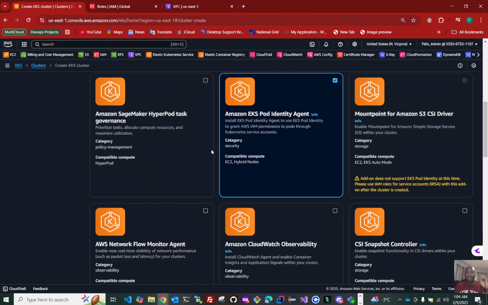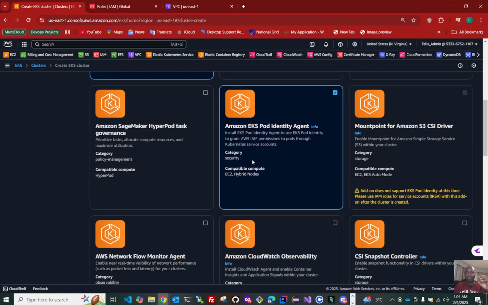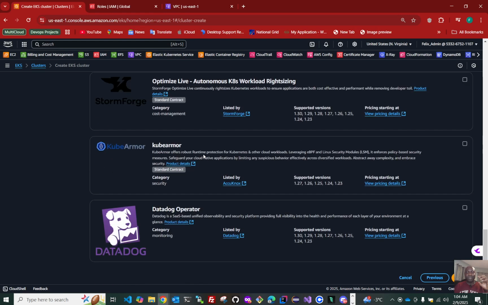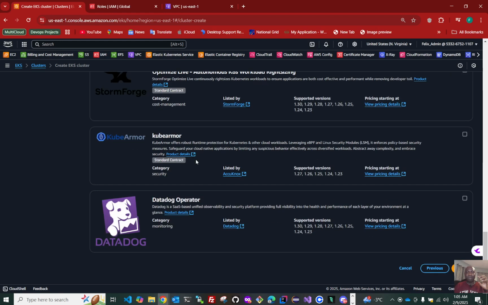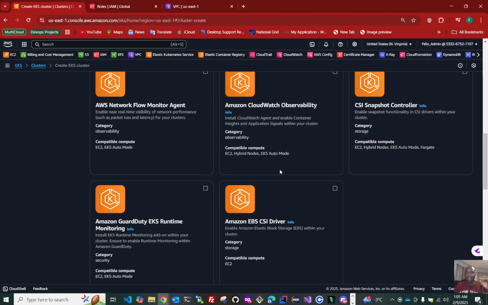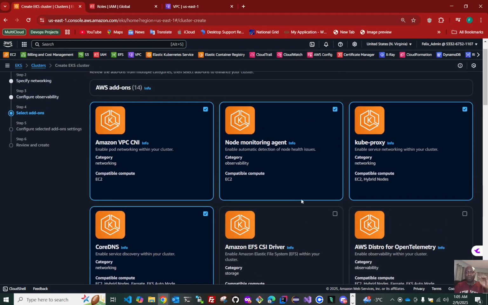So all of these that have been pre-selected are mandatory requirements to set up your cluster. You can uncheck them, but you also have the option to add anything else you want. Maybe if you want to add monitoring, you can go down and see some monitoring plugins. It is left for you to know what you want to add. But those that have been pre-selected must be maintained for the efficient functioning of the cluster.